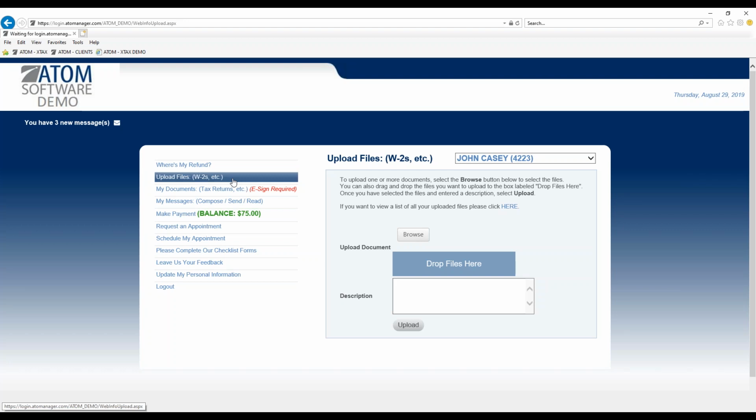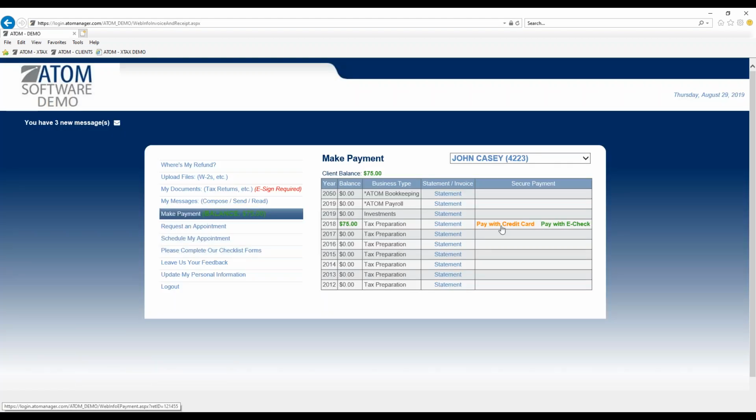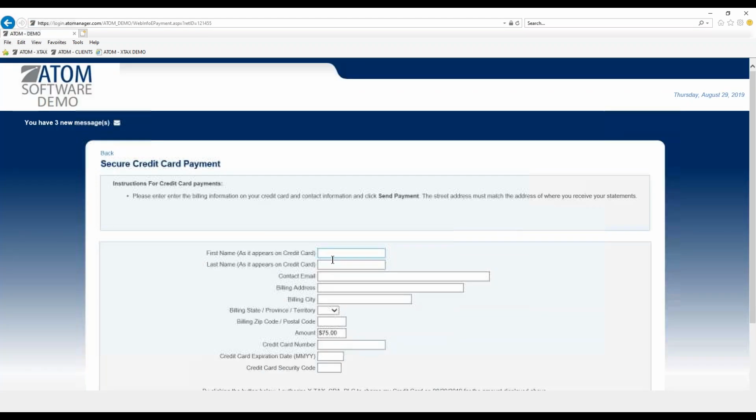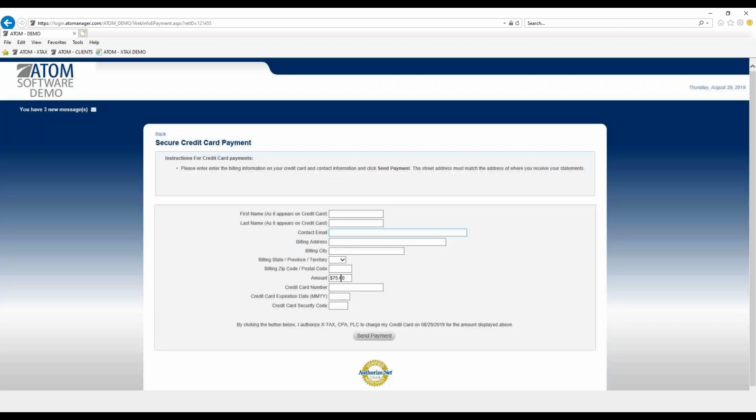So that's good news. Making payments: when your client wants to make a payment from the portal, they can just go ahead and hit, again, pay with credit card. There's been problems where they've tried to submit duplicate payments. Now there won't be an issue anymore. So if they either pick pay with e-check or pay with credit card, once they fill this information out and they hit submit or send payment, the screen will be grayed out.